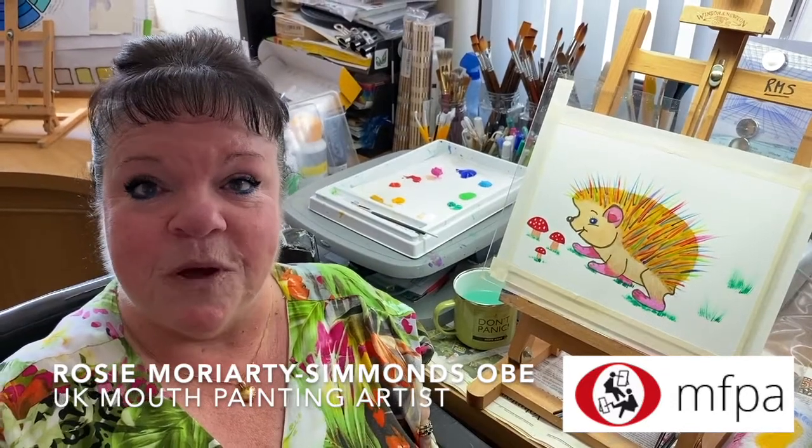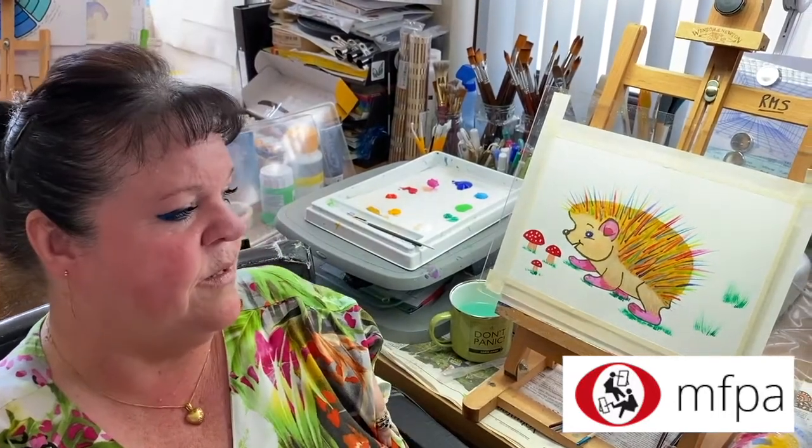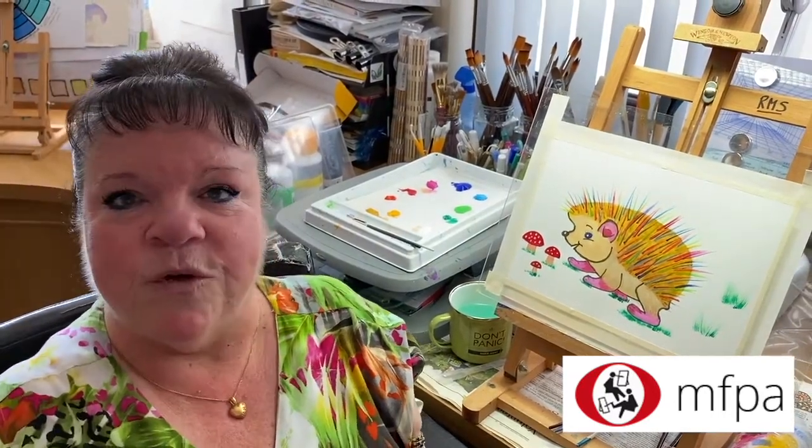I'm a member of the Mouth and Foot Painting Artists, an international cooperative of artists who literally can only paint with our mouths or with our feet. I've been delighted to be asked by them to do a small tutorial for you, and I've chosen this cute, simple little painting of a very, very cute little hedgehog.